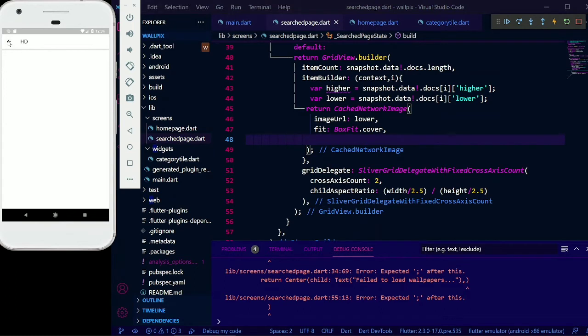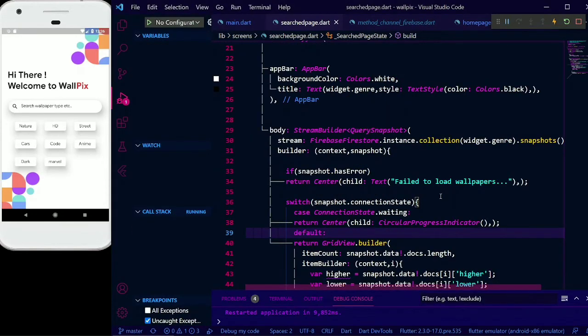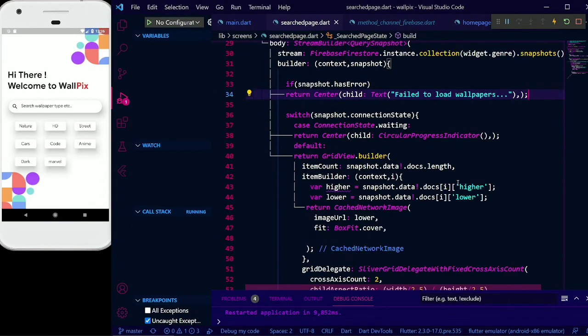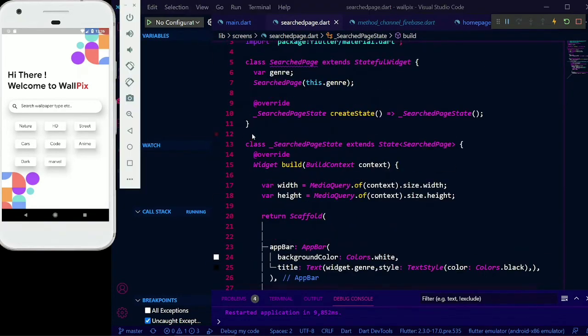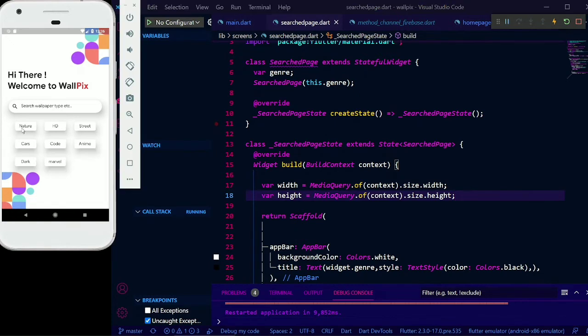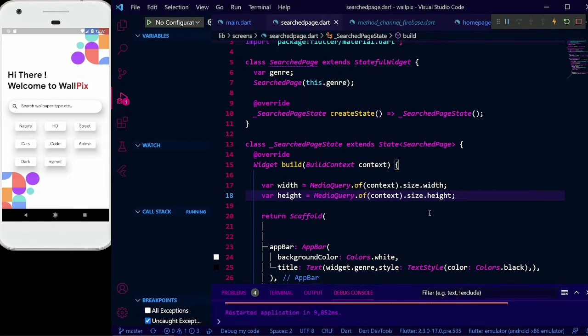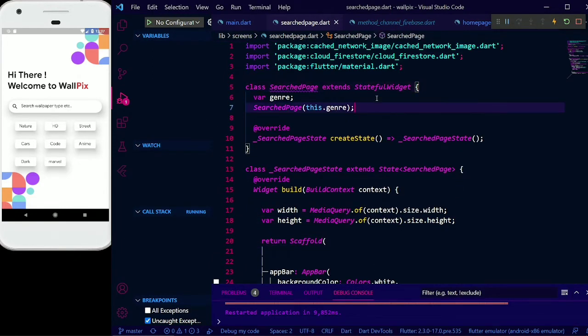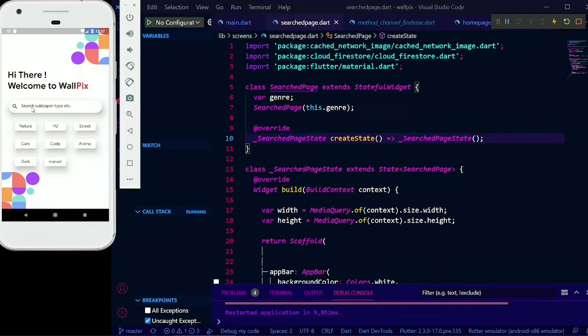Now we go back. Okay, it's not working, I guess. So after restarting, my emulator started working, so we are good to go. Now we will click on nature, and so my emulator is not working properly. I don't know why. I guess I need to rebuild the application since it is not working. Street car, it's not responding, I guess, emulator.